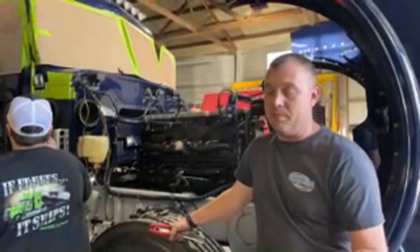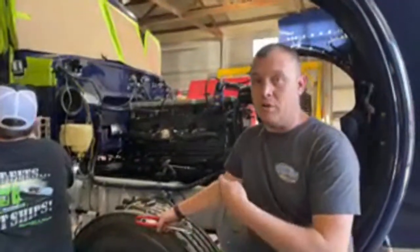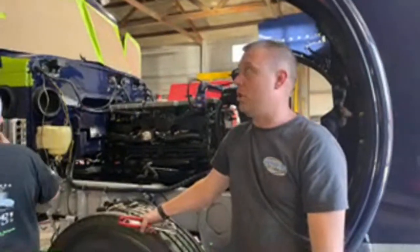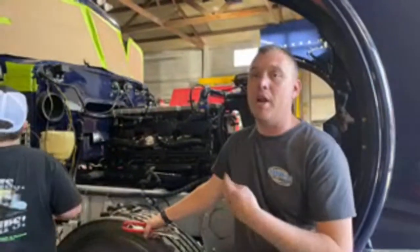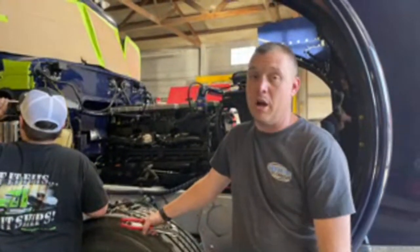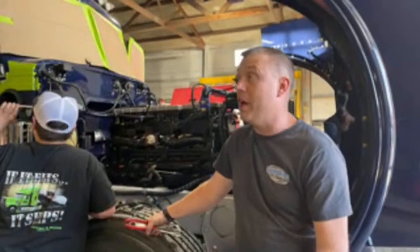But if y'all don't know this, Tim had a shop burn last year, and he had this truck taken apart, and a lot of the parts got burned up in the fire. So that's the reason why we're having to do a lot of the finding, and a lot of the work we're having to do, because a lot of that stuff got burned up and it's gone. So we're having to build this truck by finding parts for it together.